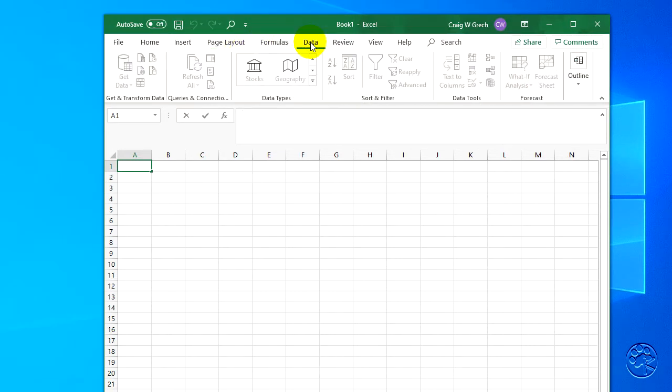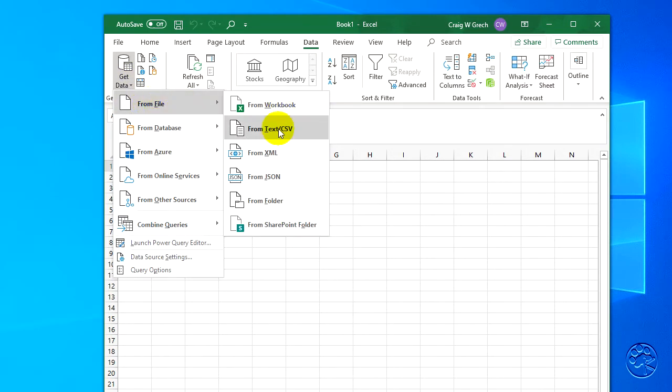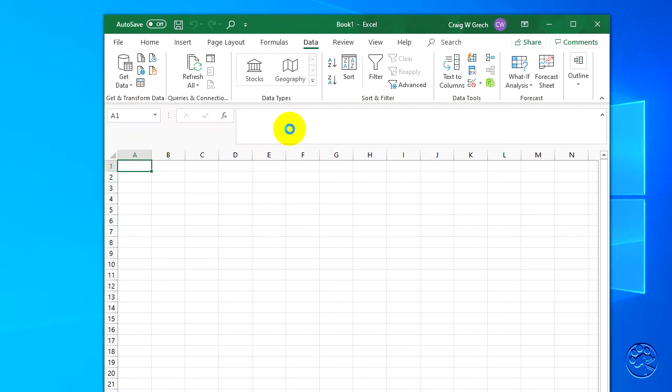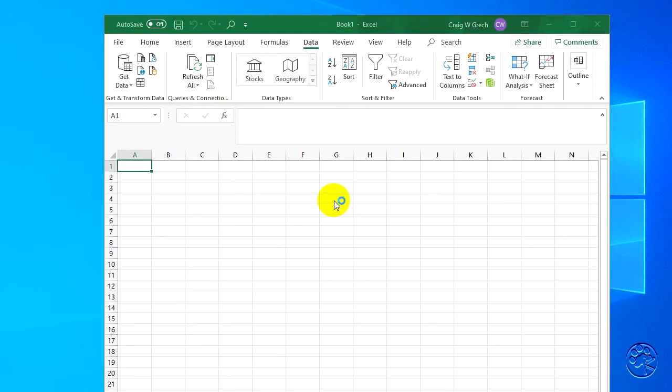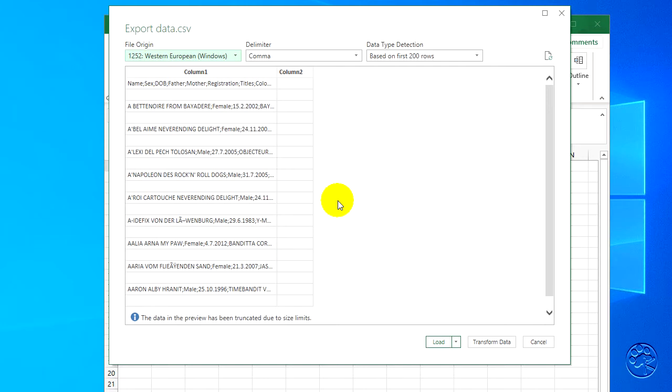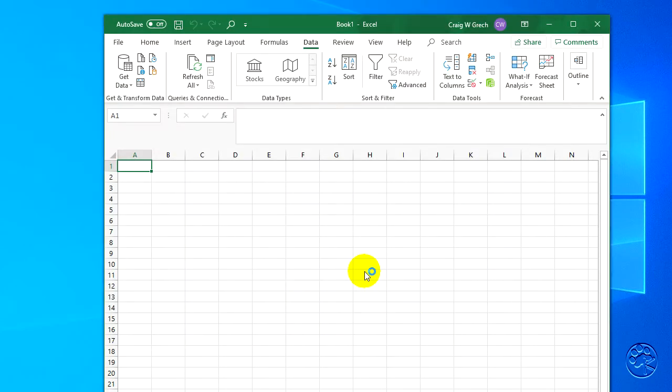If you click Data and choose the file type, so it's a text or CSV file, and we'll choose that one, and there'll be a couple of dialogues that'll help us to format it. So it's better to do it this way rather than try and format it already in the spreadsheet. So it's asking for the delimiter, so it's not comma, it's semicolon in this case, and we can see that it automatically puts things into columns, so things are looking a lot better. And we click load, and it's going to put all of that into the spreadsheet.